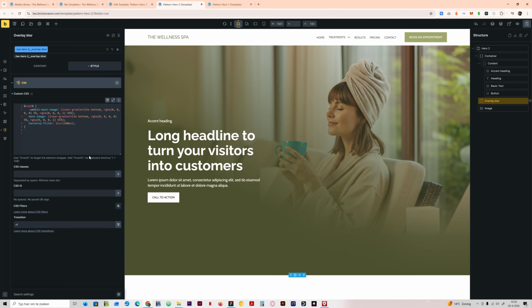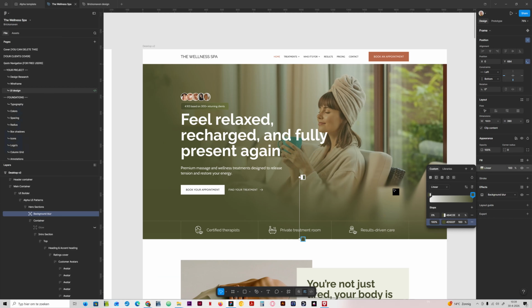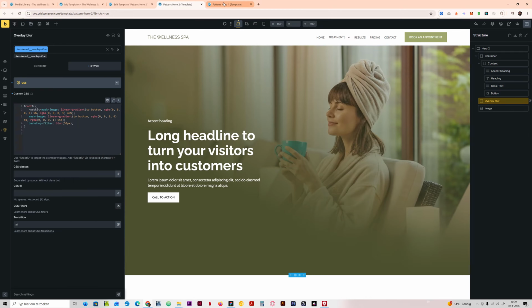Okay, I'll revisit this. I'm going to leave it here for now. I'll just bring this back to 30, because as you can see here in the example, it's more blurry. Or I should add a blur to the image itself and then use a mask to just add the gradient. We could do that too. So I'll revisit it. I just want to keep it moving now. We'll get back to that. I don't want to waste too much time here. At least we have all the things we need. We have it in, so we can move on.